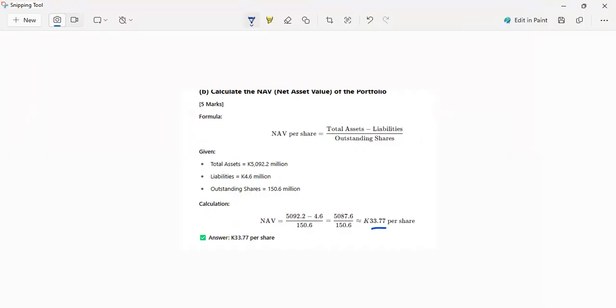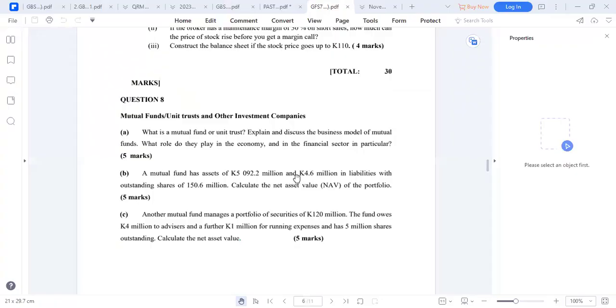Okay. So, Collins, please bear with me. May I ask questions as we go? When we say outstanding shares, what exactly does that imply? Outstanding, as in, are we talking about the ones that are being traded, the ones that have not been traded? No, what is remaining, but are available.